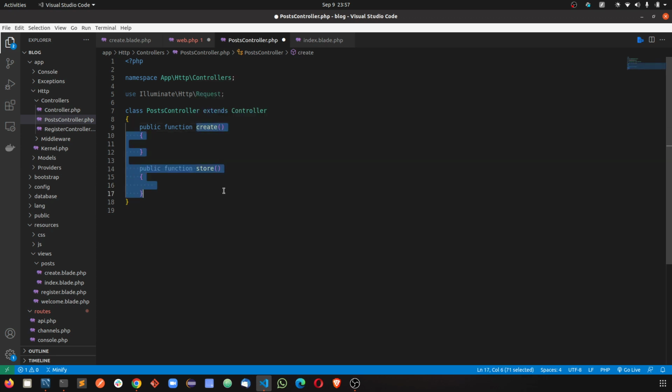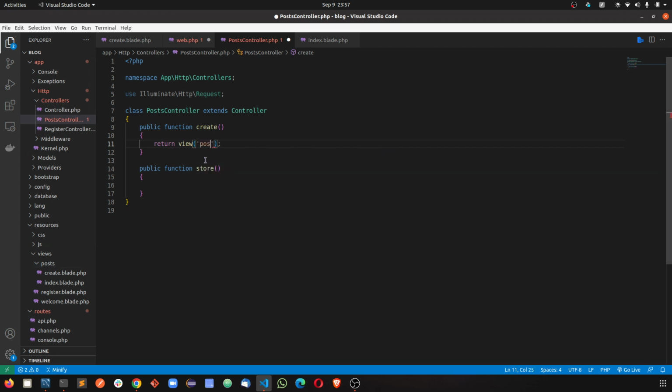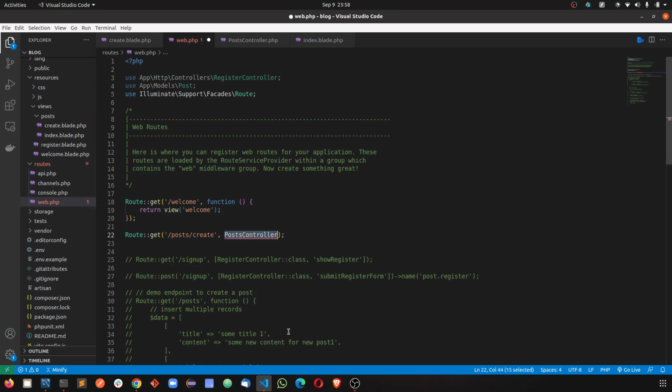So here I'm creating two methods, create and store, and create would be returning a view, right? Where have we created that view? Inside the post folder. Let's put single quotes, post folder dot create. And this create method needs to be mapped with your endpoint.